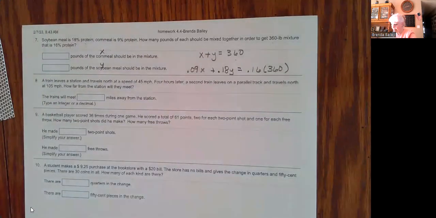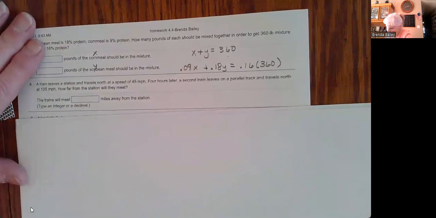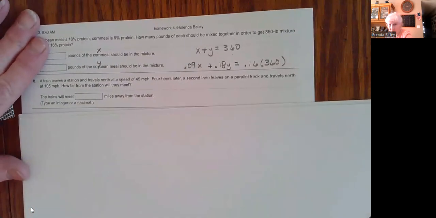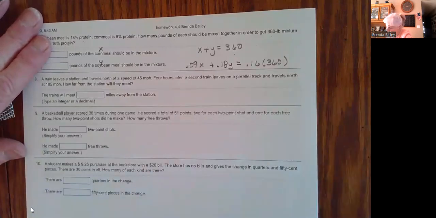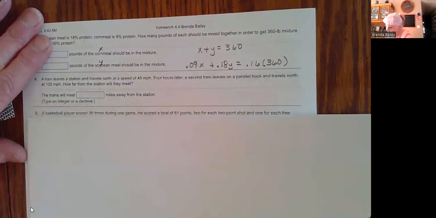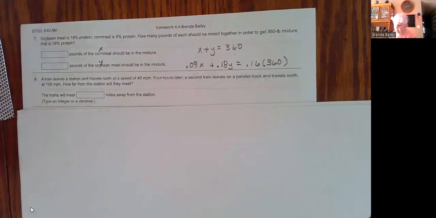Oh, here we go, trains. I don't know if this is the last one we're going to do. You might, a basketball player. I'll look at the other ones and see if I think you might have some issues with it, but I think they're pretty much the same as the others.